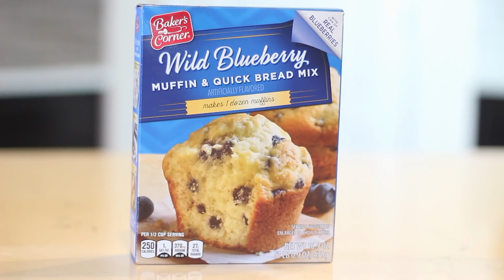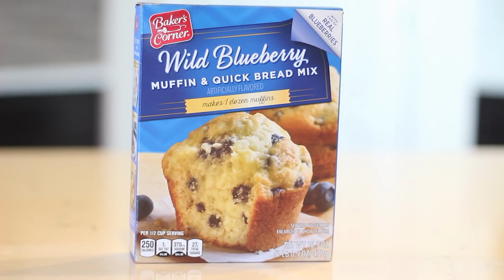So anyway, I wanted to get some blueberry muffins or some blueberry pancakes. I thought that would be really tasty for breakfast. So I picked up this wild blueberry muffin and quick bread mix. Thought this would work really well for my muffins.